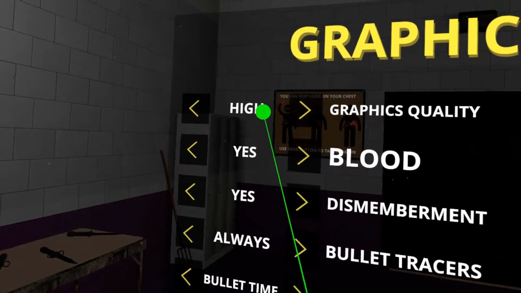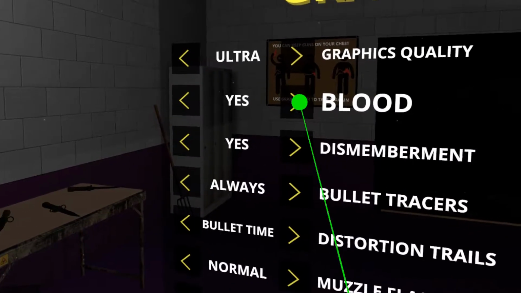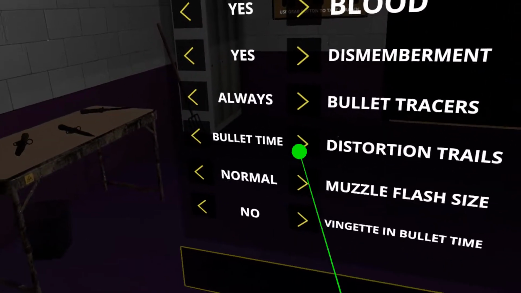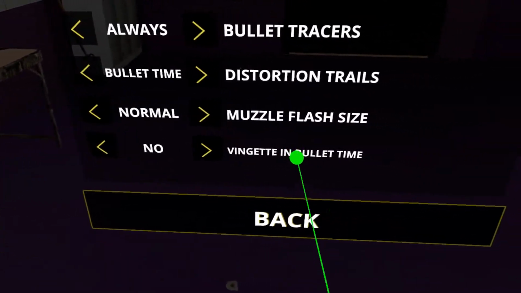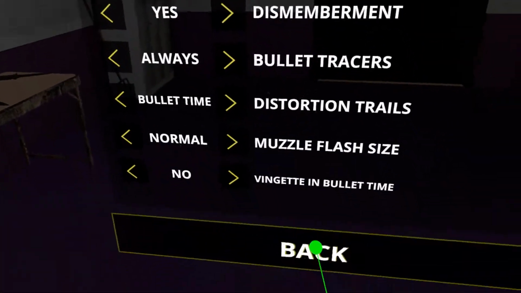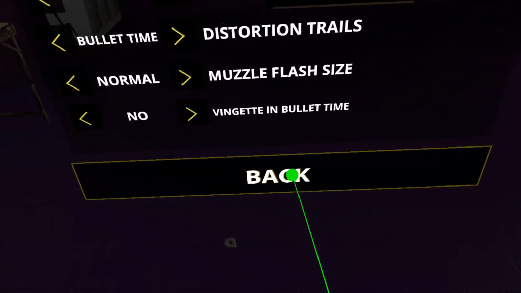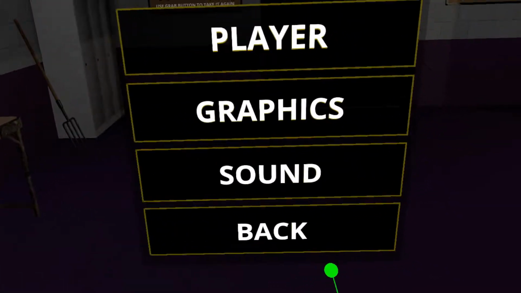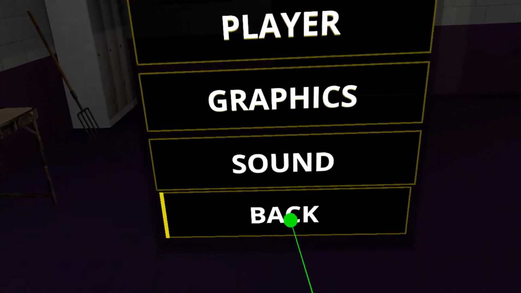Graphics. Ultra. Blood, yes. Dismemberment, yes. Bullet tracers, always. Bullet time. Muzzle flash size, vignette, and bullet time, no. Hey, go back. Oh, that was not working. And English, back.